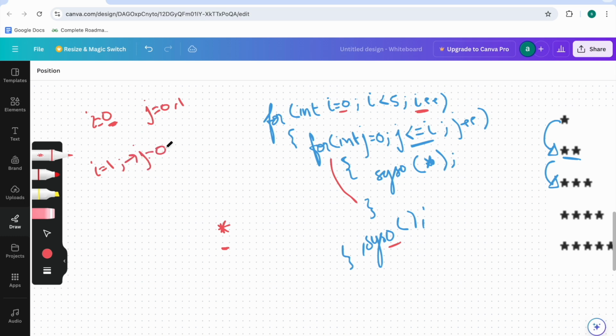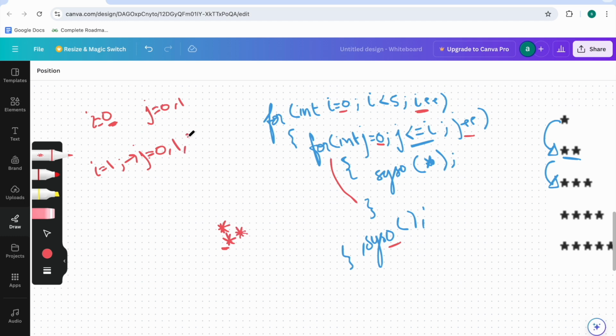Now I'll go to j. For j is equal to 0, is it less than or equal to i? Yes, 0 is less than 1. So I'll print a star. Again, j plus plus, j is equal to 1. Is our condition true? j is less than or equal to i? Yes, 1 is equal to 1. Then we will print our star again.